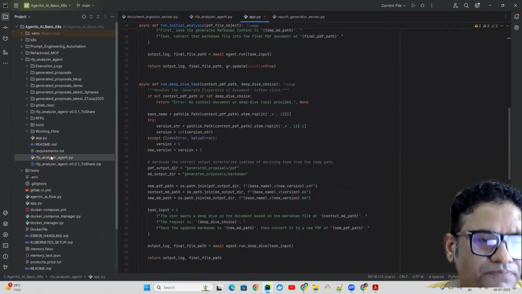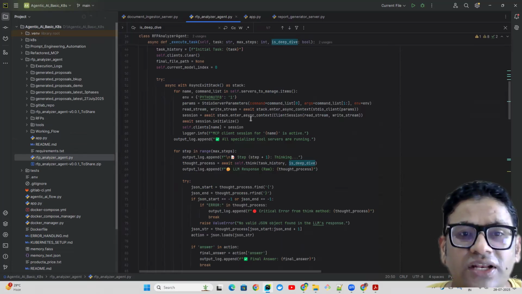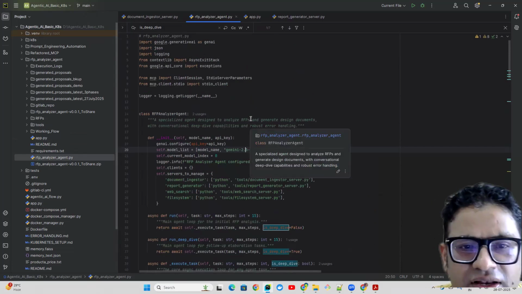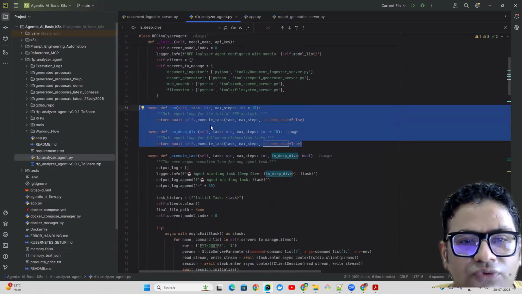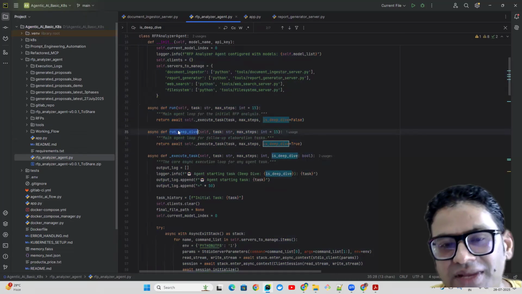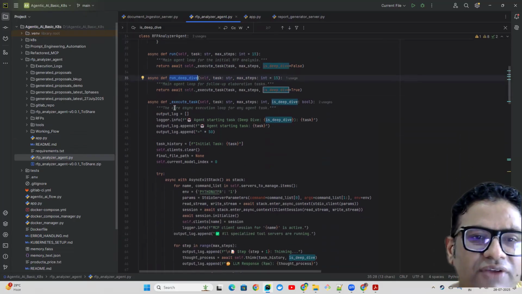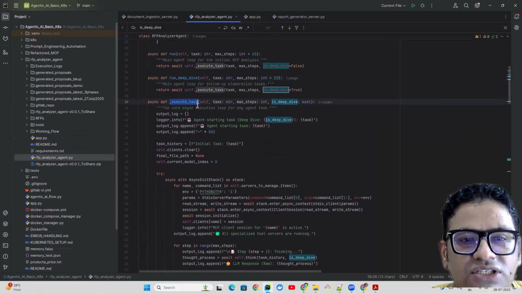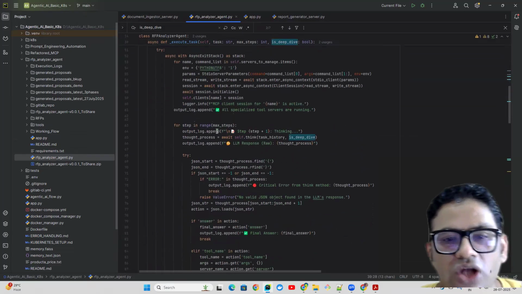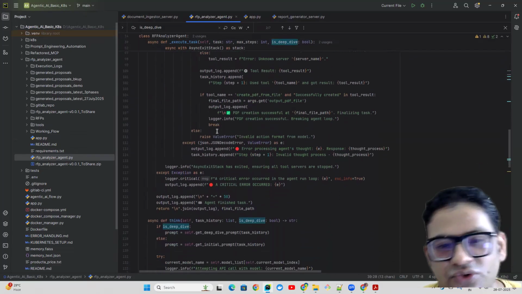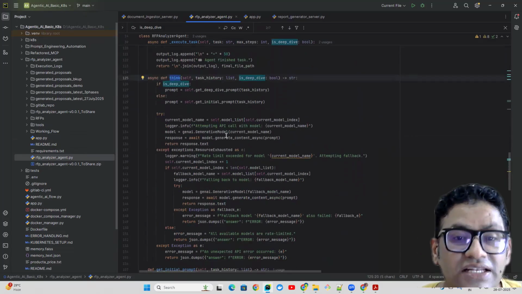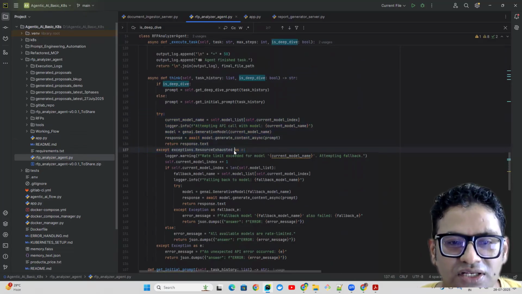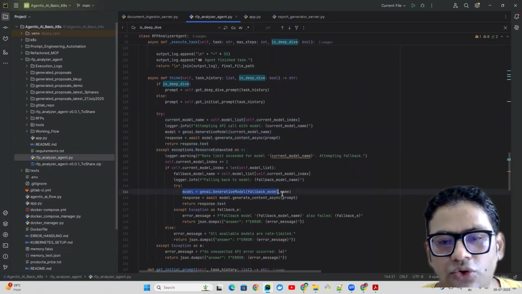Now coming to the agent part. In the agent part, again, we do a little bit of refactoring. Now you can see we have two run methods, one for the initial task and another for the deep dive. It's pretty much the same. Now what I have done is create this private method which is going to execute the task. The logic is pretty much the same, but another change I have made is in this think method, where I included this fallback mechanism. Once we get into the exception state, we have to fall back to the new model.